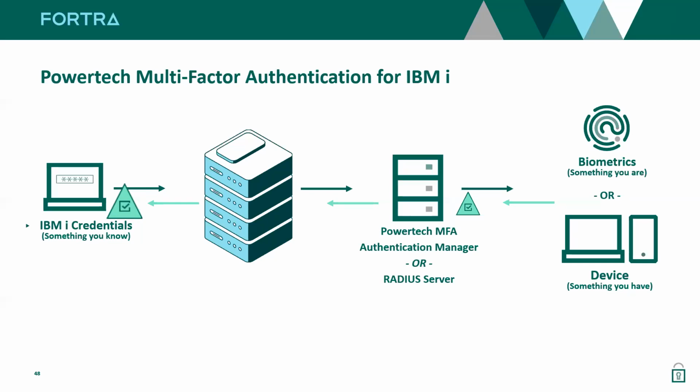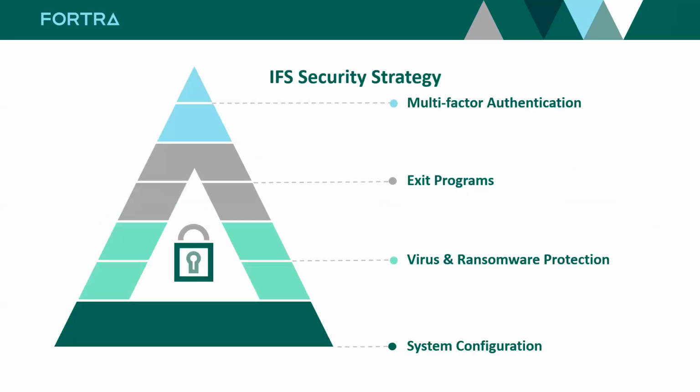So, it's really about order of evaluation. Are they who they say they are? All right, they're in. Now we look at the exit programs. Are they really supposed to be doing this on the server? Yes or no? All right, so we let them in. We're going to let them change files through the file server to the IFS. All right, well, do they have a virus? Because we let them put files on the system with the exit programs. Now we need to make sure that what they're putting on the system or reading from the system is not malware, but also we've authorized them to use the file server. Are we really going to let them do a programmatic read, rename, encrypt, and delete of the files?